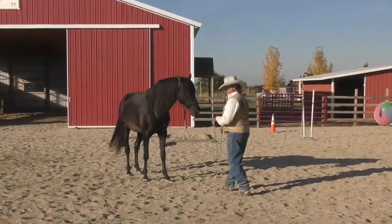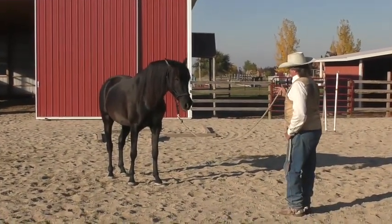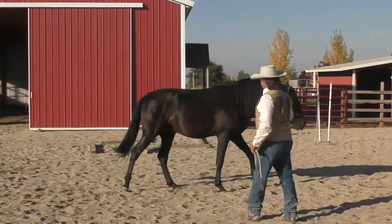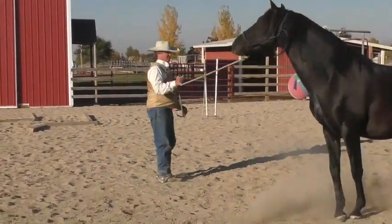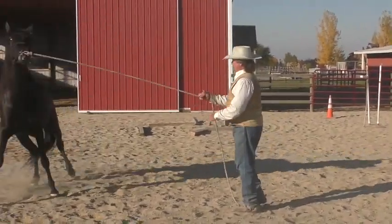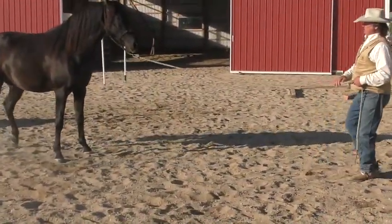The last thing we're going to teach you here is how to back up. So he might jump out of his skin here, but when I wiggle my fingers, I expect him to back up, or I'm going to tap on this rope, then I'm going to wiggle this rope. I'm not asking him to move off. He gets 3 strides to correct himself. This way too. There. I'm going to try not to pull on his face. I'm putting pressure to his hip.